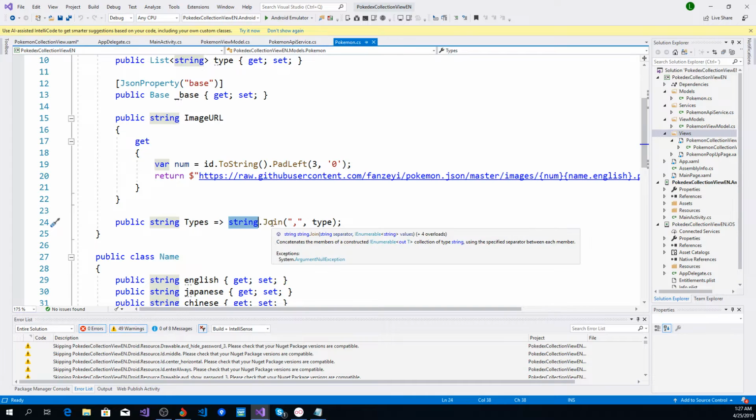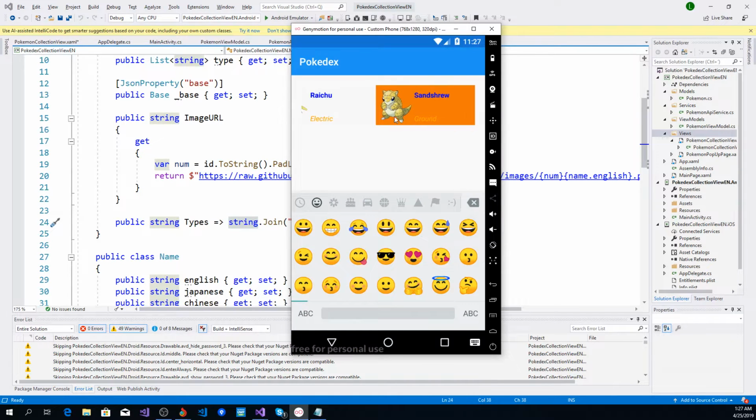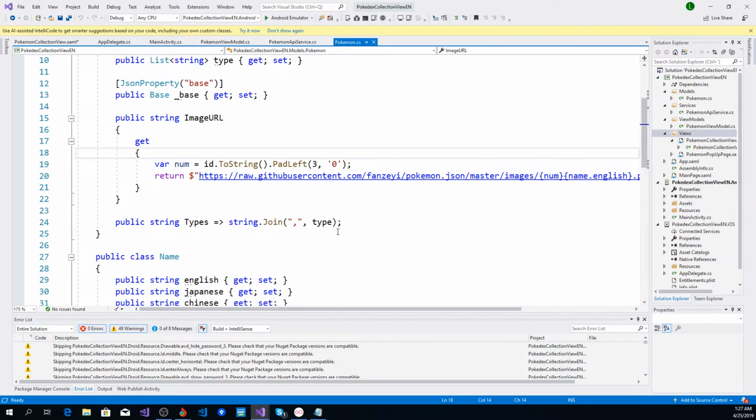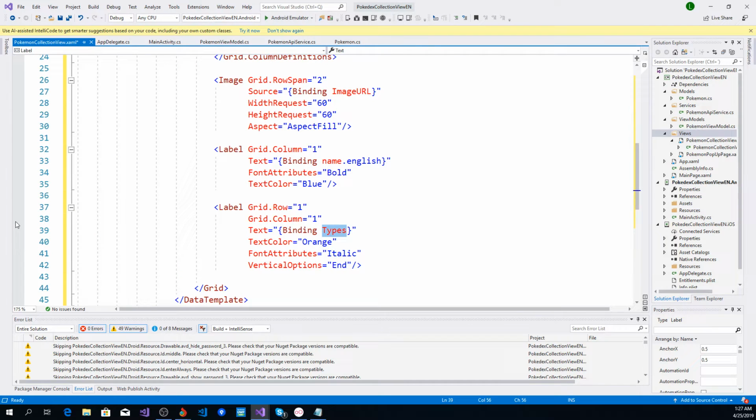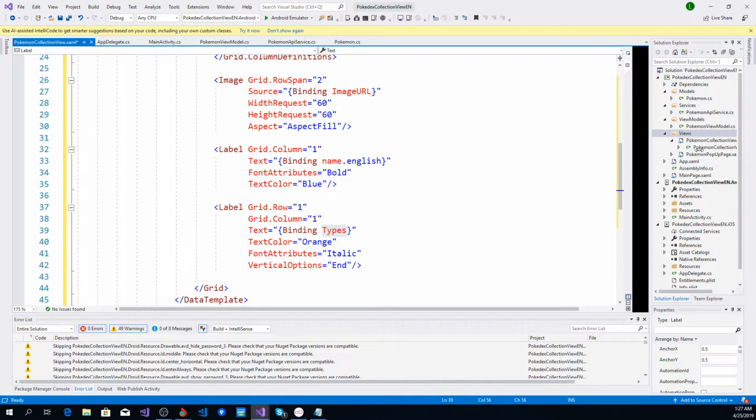Okay, you see this effect, for instance, let's say here, both dot comma flying. So that's the idea. And basically that's it. We can actually show our first collection view.